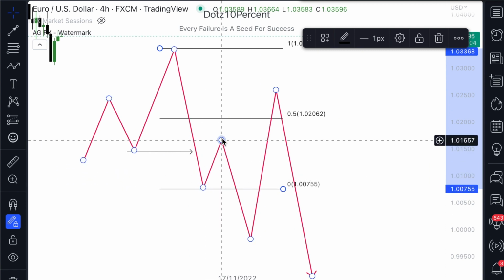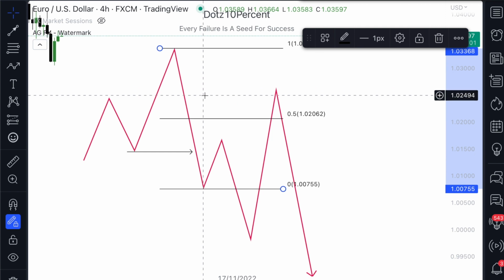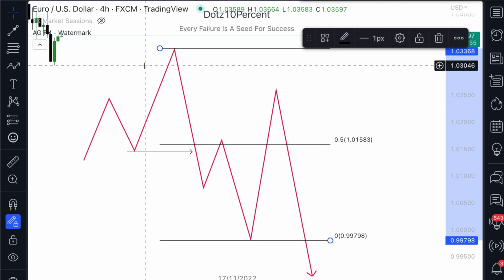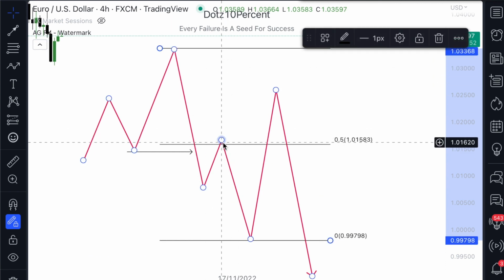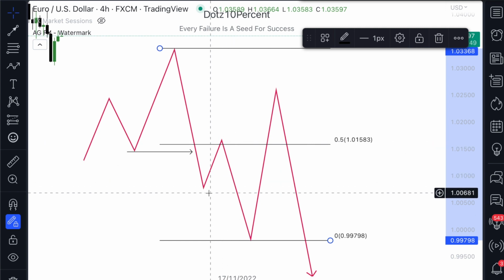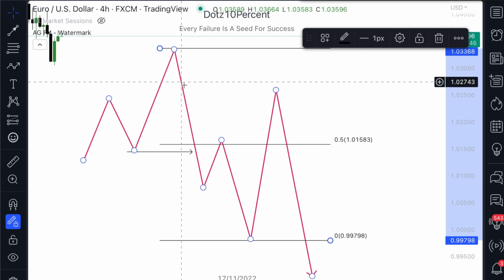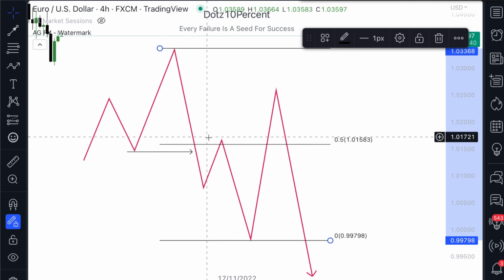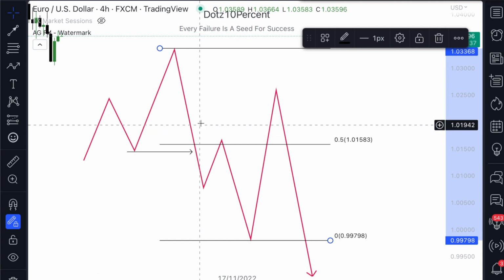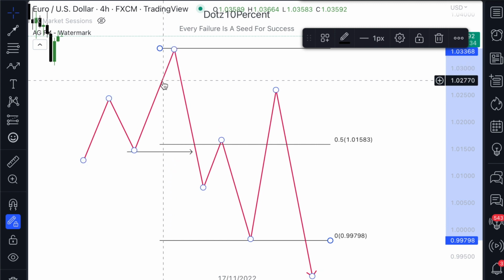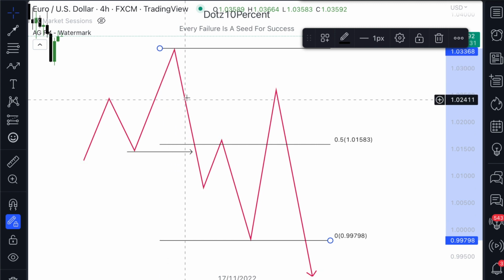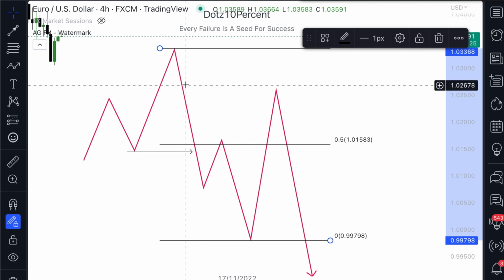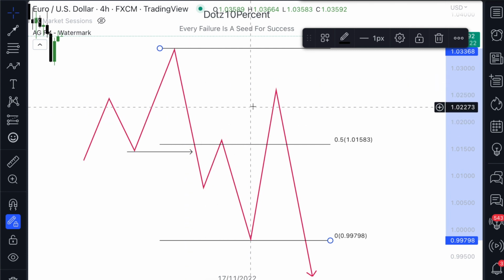If price does not offer you that move into this premium, our market structure shift, consider the next low, right? Consider it like this. Understand that this is, let's say, an internal high, but consider this low instead. And I want you guys to imagine that this high could be used as inducement. Now, typically, for this scenario to be valid, I'm looking for an array up here. We're going to have an order block somewhere here. We also might have a fair value gap. I might even have another order block somewhere here. That is what I'm looking for. I'm looking for an untapped array that price can trade into.